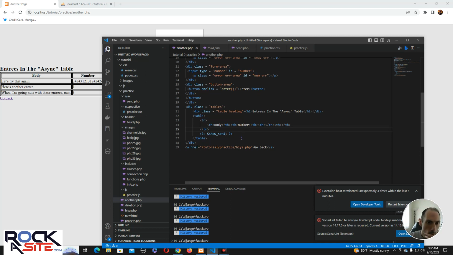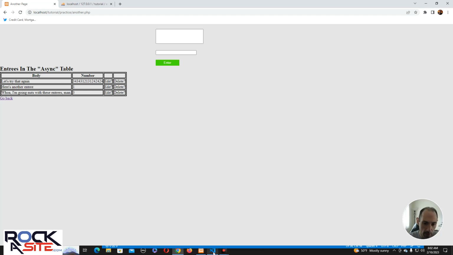So the best way that we can do that, we've got to put some kind of, let me just put a div here for a sec. We'll go div ID equals table body. And this is one of the reasons why people don't really use tables anymore. It's kind of clunky. I don't really think this is going to make any difference, but let's just double check. Yeah, it doesn't make any difference.